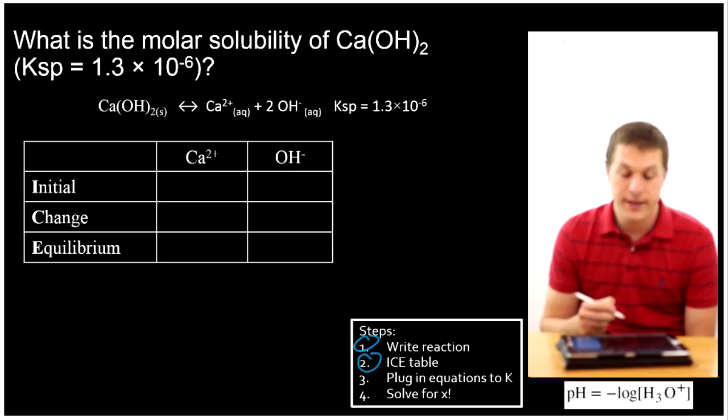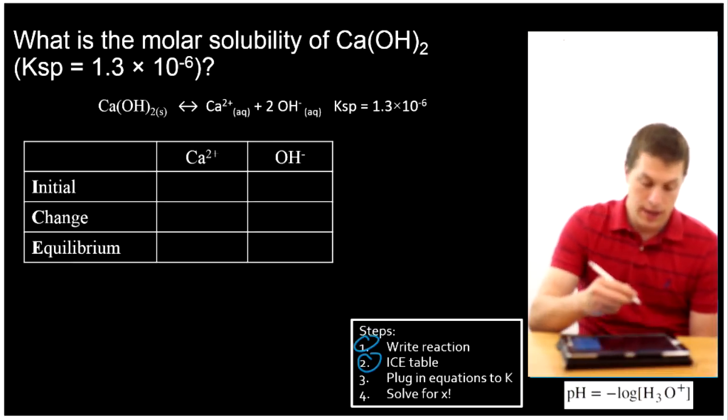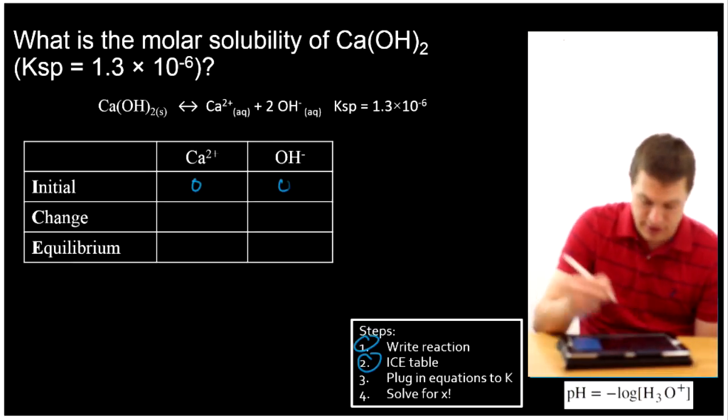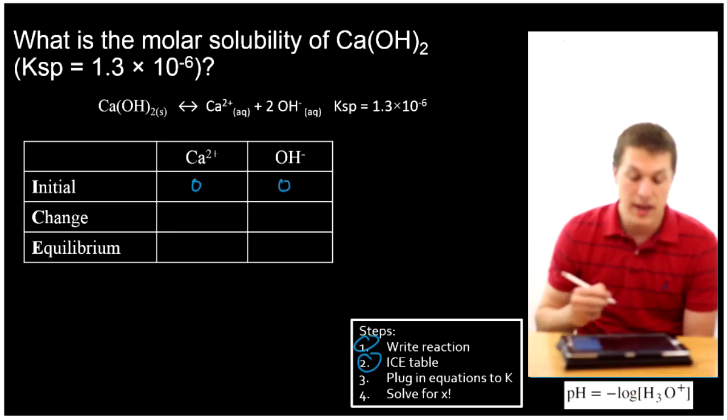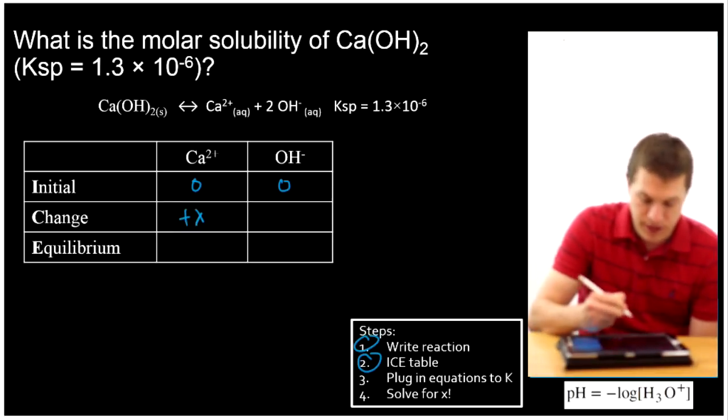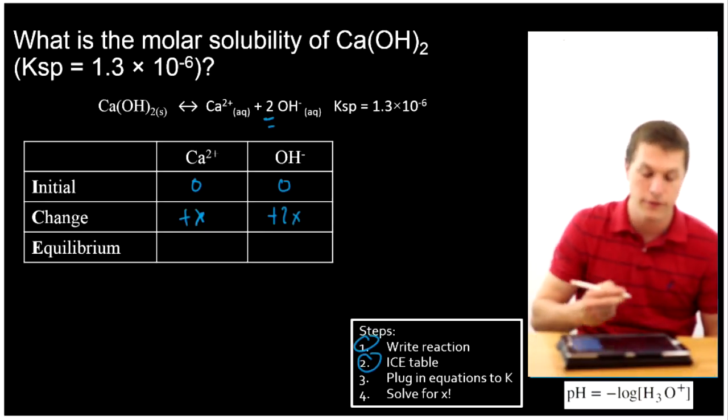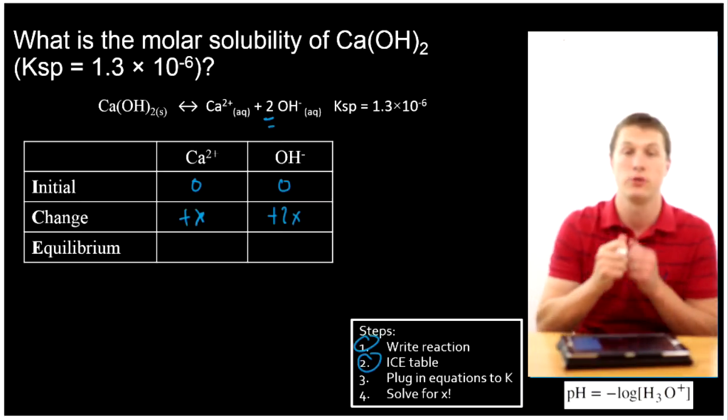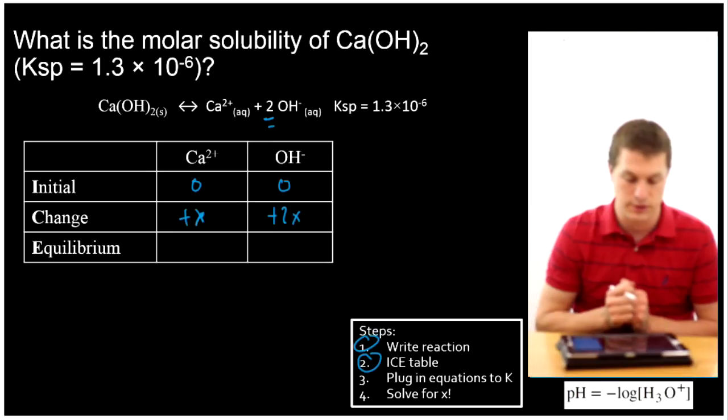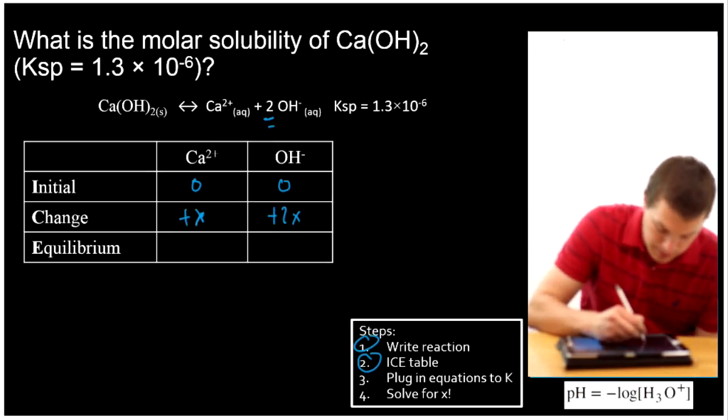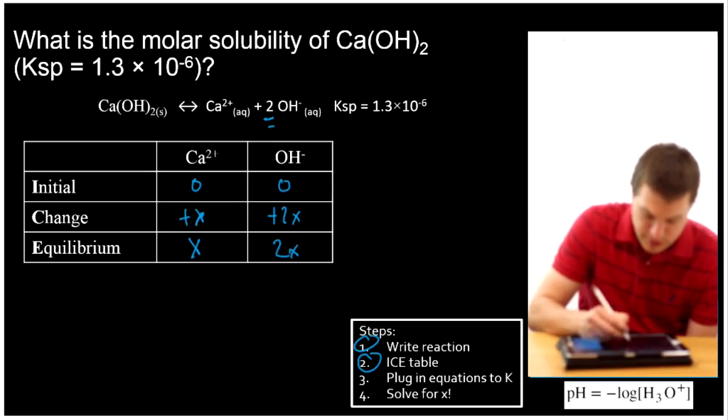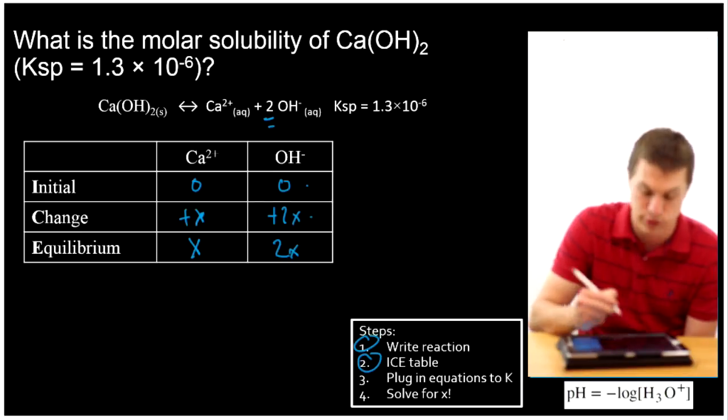What we're thinking about here is initially, I have all solid calcium hydroxide. And that means that my initial concentration of calcium hydroxide is zero. And then it's going to increase. Well, calcium is going to go up by X. And if calcium goes by X, then hydroxide is going to go up by 2X. Remember, this is because of this two up here. For every one calcium hydroxide which splits apart, I get two hydroxides and one calcium floating around separately in solution. And that means at equilibrium, I'm going to have X and 2X. I'm just adding these columns down. So zero plus 2X, 2X.